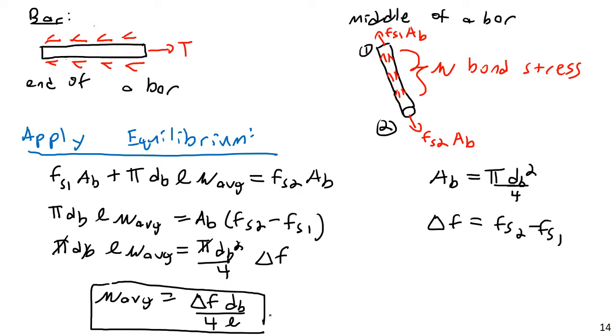And at first it seems like we could use this to directly calculate some sort of bond length. The difficulty, of course, is that this is just looking at only the bond stress, figuring out what kind of stress is needed to, on average, equal the same force as the yield strength of the material. But we don't really know anything about the strength of the concrete around this thing yet, so things are going to get quite a bit more complicated. And we don't necessarily know the actual change in stress. We actually just sort of know a change in F over L, et cetera. But this is just one thing we can consider going forward.